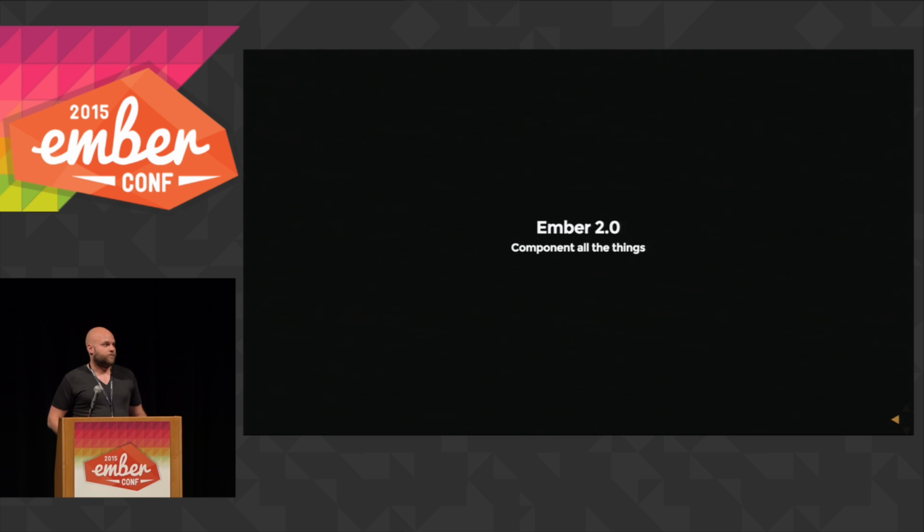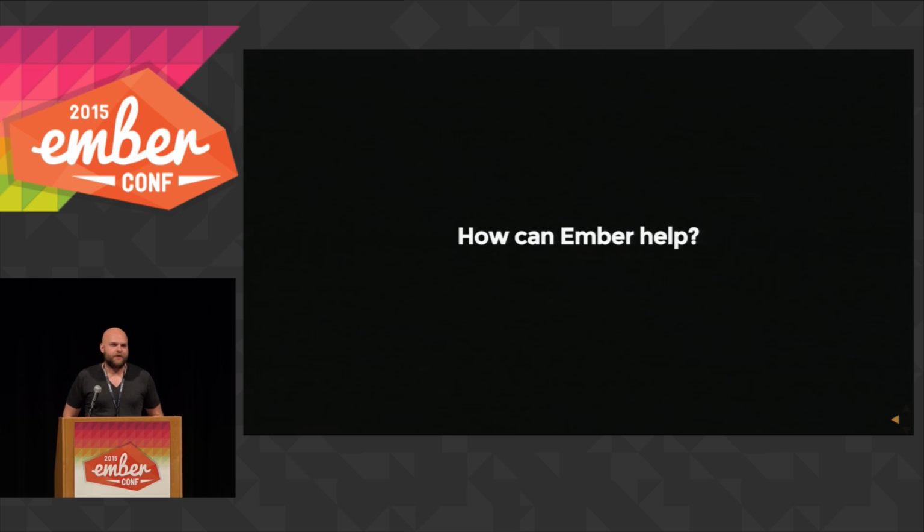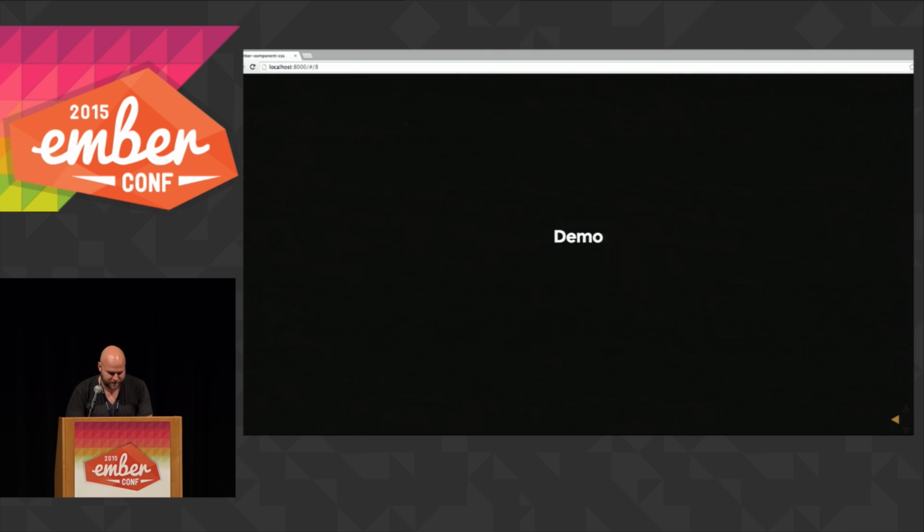And with Ember 2.0, we're componentizing all of the things, right? And one of the things that's going to shake out, I suspect, and that we've been talking about, is that we're going to want to move to a pods-based structure for your application. What that means is effectively, if in Ember 2.0 you're writing all components, your app/components folder is going to get very full, right? And so pods are going to allow us to have top-level folders for our components and potentially groupings of components, perhaps by route. So what can we do? How can Ember help us with our CSS? Let's see if I can pull off a quick demo.